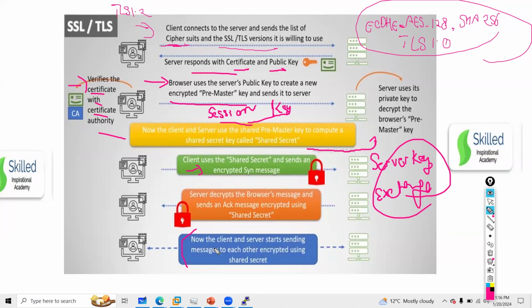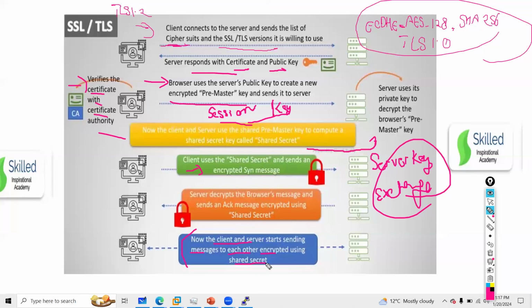Now from next time, whenever you send or I send, you reply, let's use this key to encrypt and decrypt. So this is the last packet. They will start sending messages to each other using the shared secret key. So these are the 6 packets.